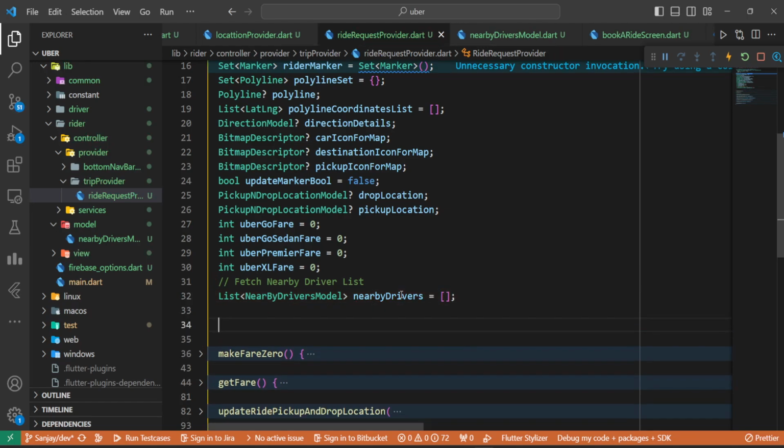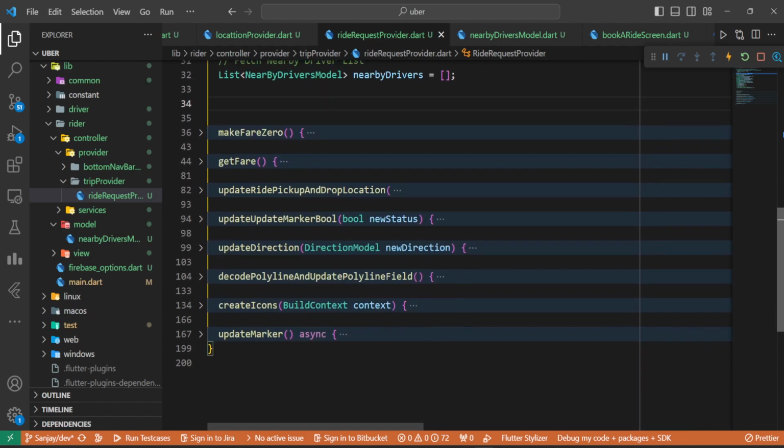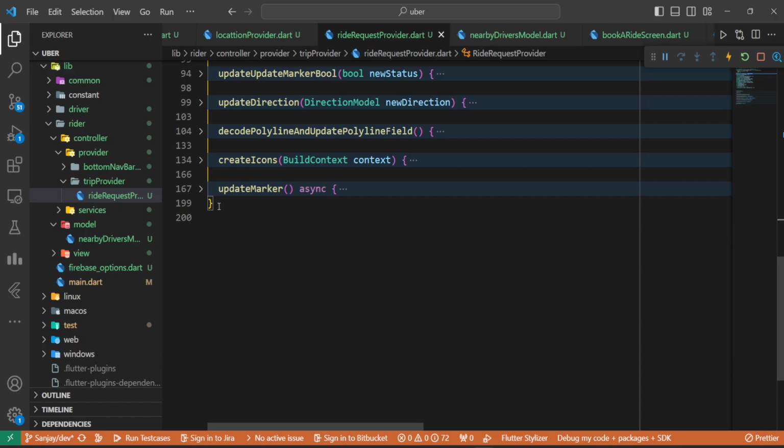Okay, so now we do need to add drivers, remove drivers, and update drivers from this list. So we will come down here, and here we will comment out nearby drivers functions.